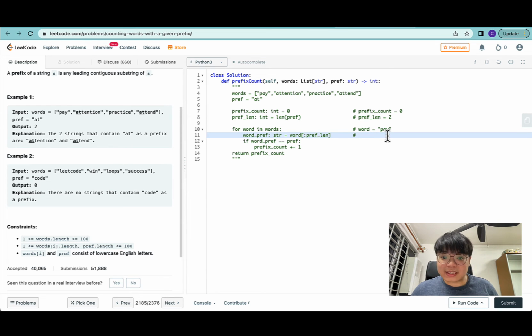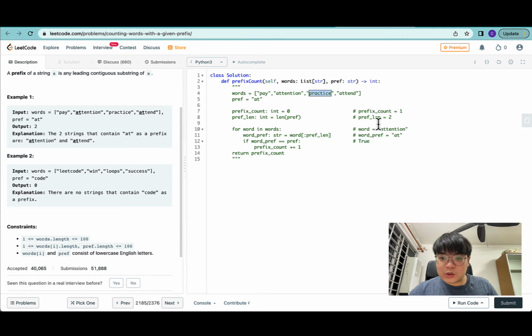This gives us word pref equal to "pa". "pa" is not equal to "at", so this evaluates to false, and our prefix count stays at 0. Let's change it to "attention". The word pref would be "at", and "at" is equal to "at", so this is true, and we add 1, giving us prefix count equal to 1.